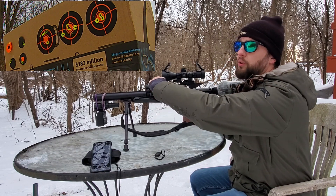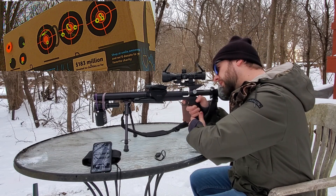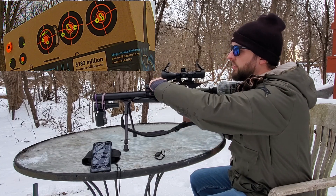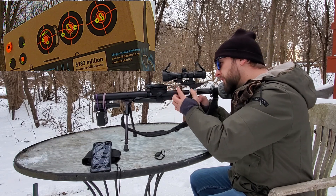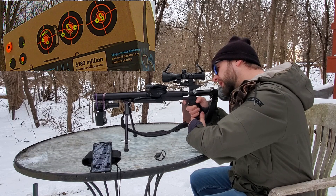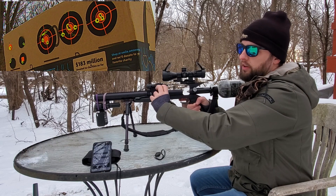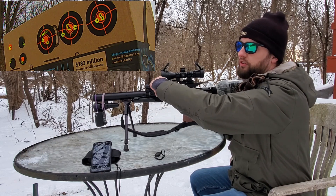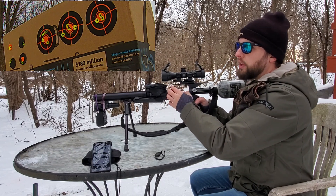Here's another one through one of the same holes - 7.47 feet per second. Running low on pellets. Left of the three big ones: 7.45 feet per second. The orange small sticker - pulled right through the black, threw it off. 7.49 feet per second. As you can see, this thing is just super consistent and I'm not pushing it hard - I want it to be lower velocity. I'm still getting over 20 foot-pounds.